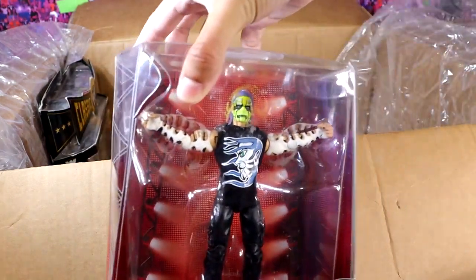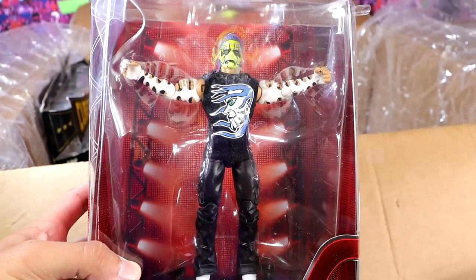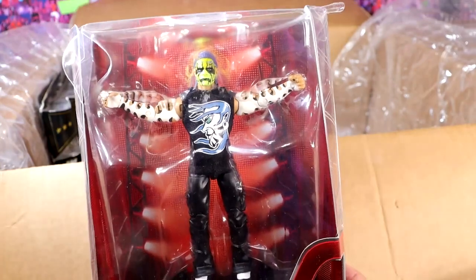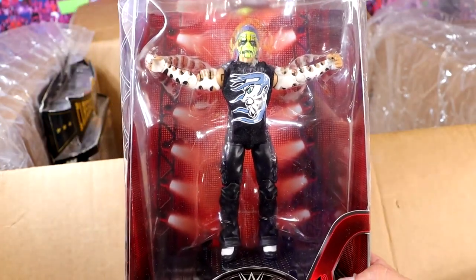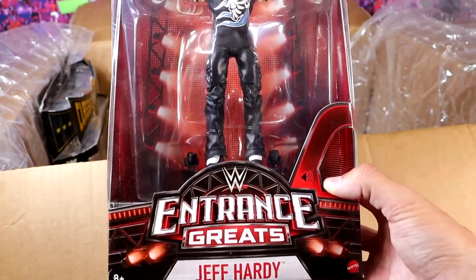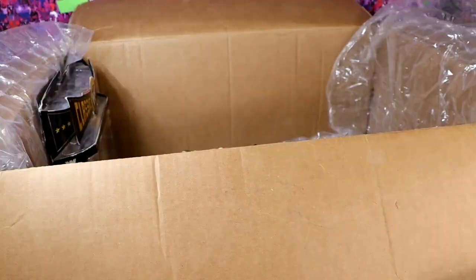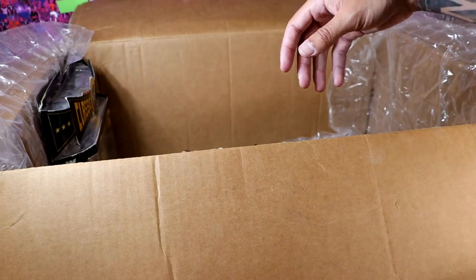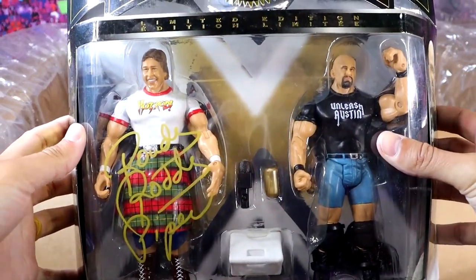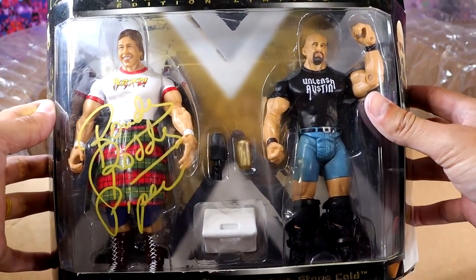Next up is the entrance greats Jeff Hardy figure, man. It does look like it has some pretty heavy damage, so I'll probably unbox this one for sure. When it was first released, this one had me in the chokehold — because they got the license back for Jeff Hardy and could finally make his figures again. They rolled out the entrance greats to look like the Elite one. Very genius figure. And then we have — I don't know if this is legit — the limited edition Jakks Classic Superstars Rowdy Roddy Piper and Stone Cold Steve Austin 2-pack.